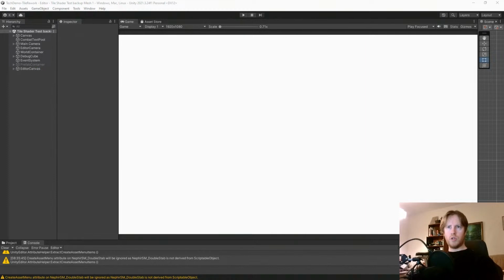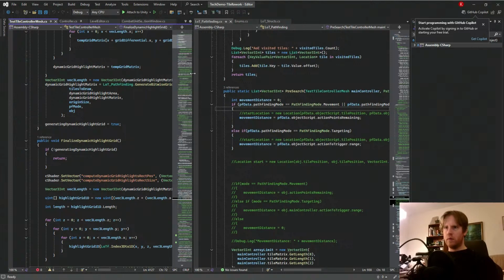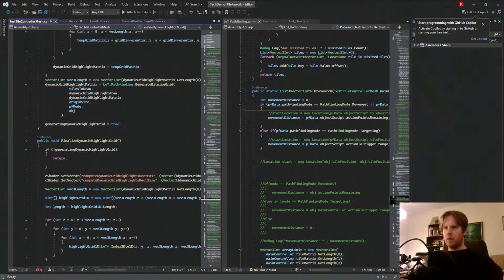Not updating shit. Alright. Fuck off. I hate this shit.